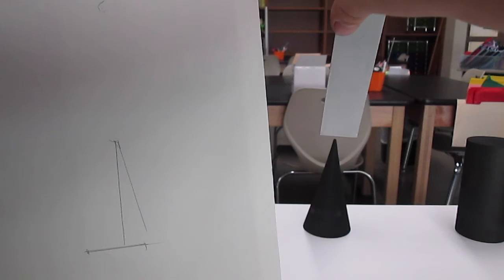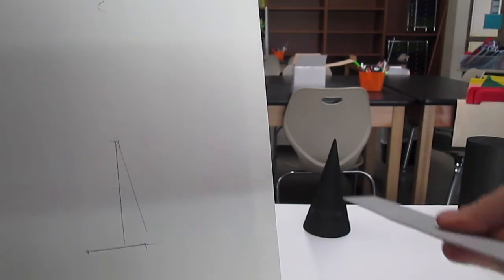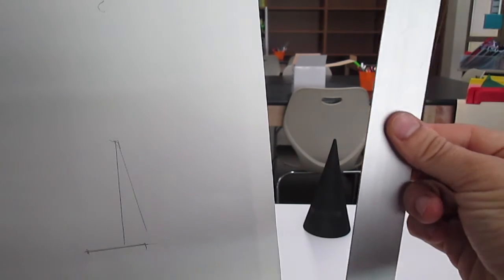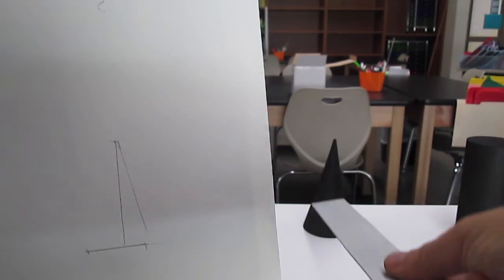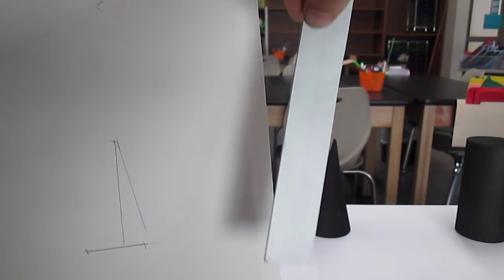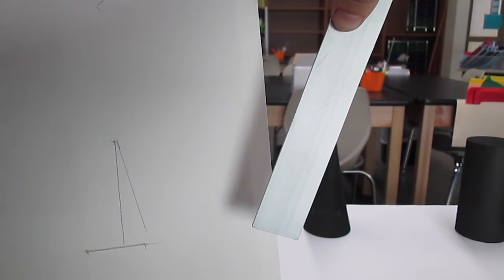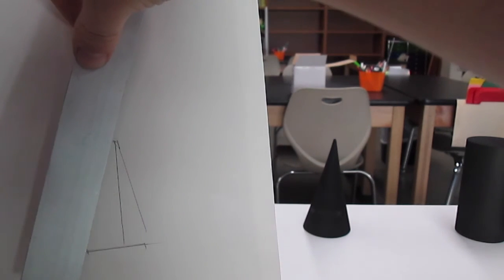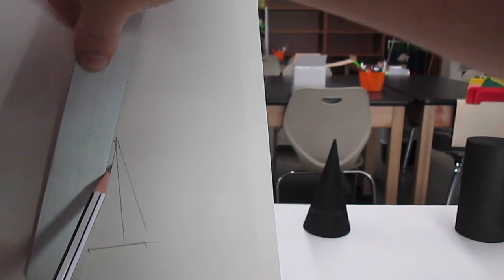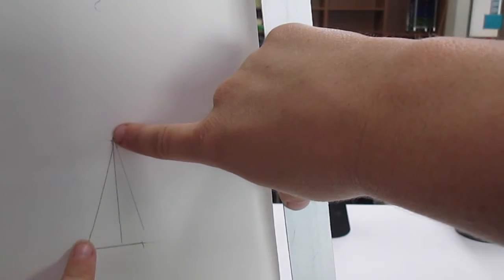So again, you gotta be careful. It's really easy to start Harry Pottering whatever you're drawing. Your device will slowly start pointing at it, and you're like, Wingardium Leviosa, right? You gotta keep it straight so it's perpendicular to the earth, and then you're lining up right on that edge, and then you're transferring that angle over here. You know you've done it correctly if these two dots match.